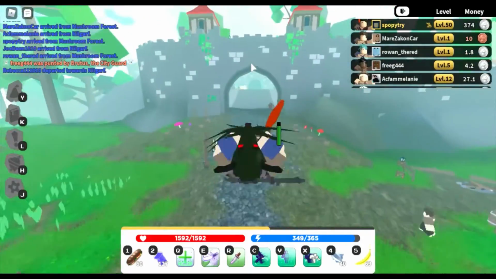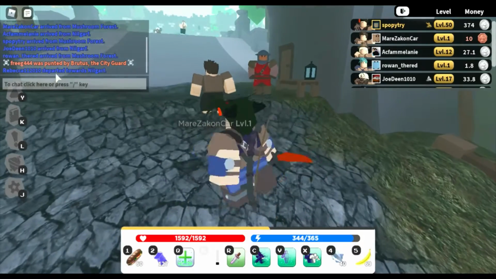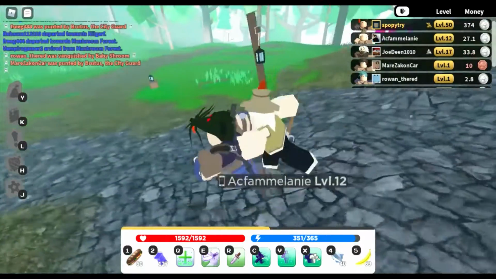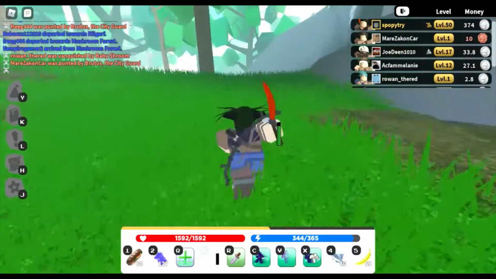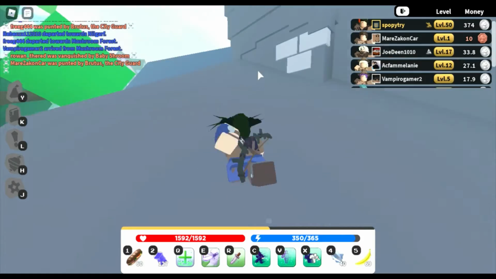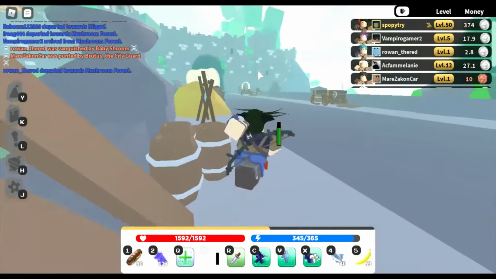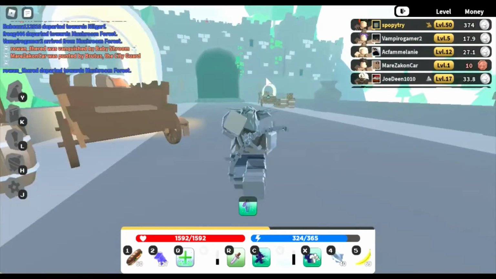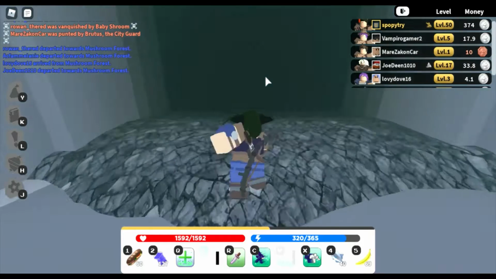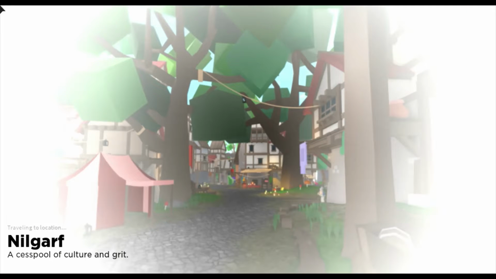Now normally if you're below, I think level 7, this dude will just punt you, like it says there in chat, and just kill you. But you can avoid this completely: just walk to the left and you're past, really easy. Now the clearing doesn't really have anything besides some chests, so don't bother about it that much. So this is Nilgarf.